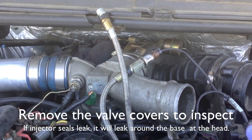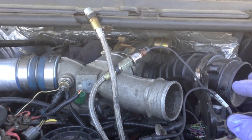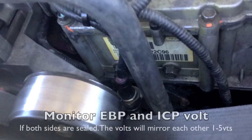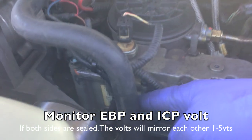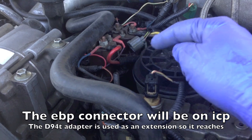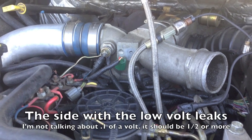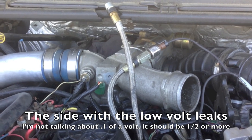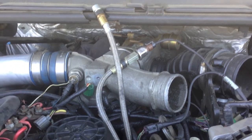There's also another trick — what they call a dual ICP test using your EBP sensor. You monitor ICP voltage, disconnect your EBP sensor, then with the same jumper we have here, take your EBP sensor and screw an ICP sensor into the cylinder head on the passenger side. Watch the voltage between your EBP voltage and your ICP voltage — they should mirror each other. If they don't, you can see which one has the problem, find your leak that way, pull the valve cover, and look at the base of your injectors. That's pretty much how I go about diagnosing a 7.3 crank no-start with low ICP.